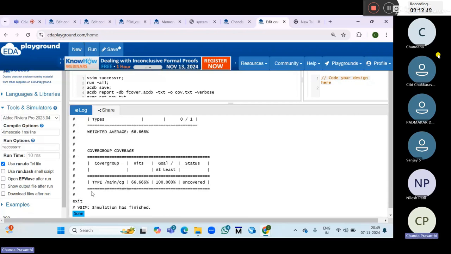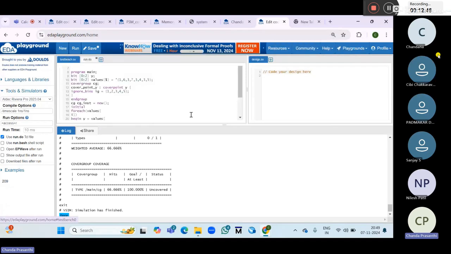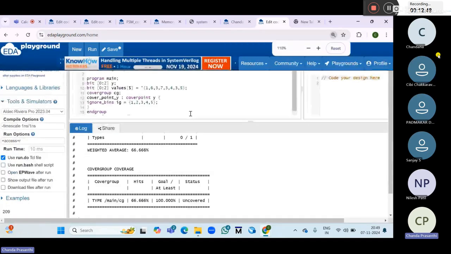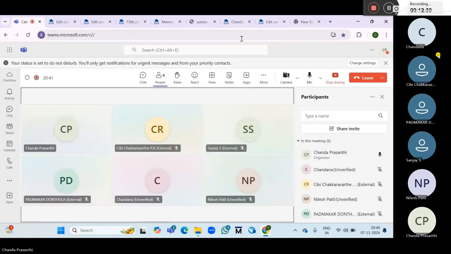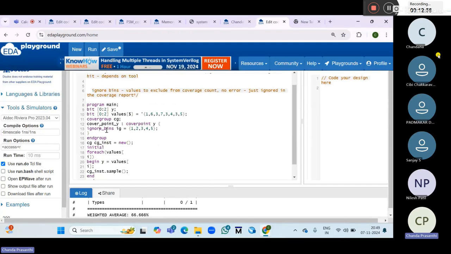Here it's not giving coverage for every bin particularly. So what do we need to write to get it for every bin? Here there are some ignore bins.